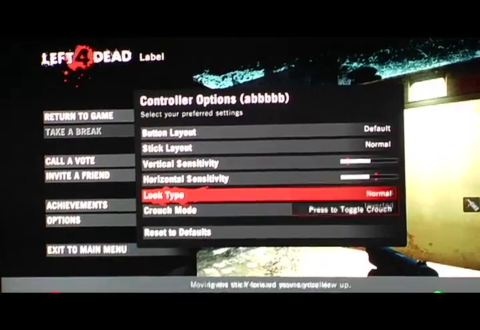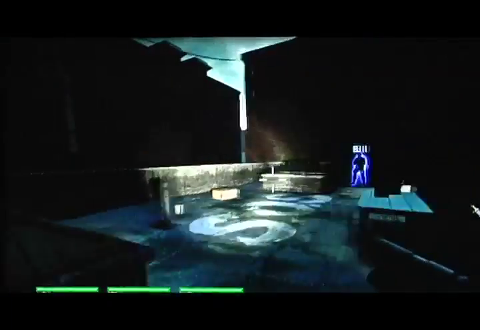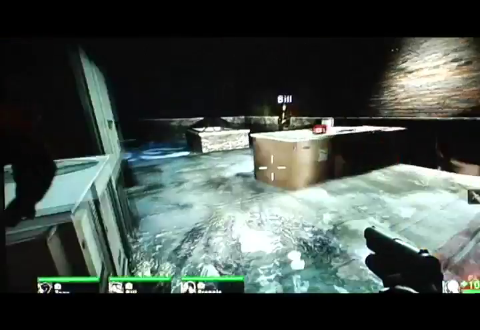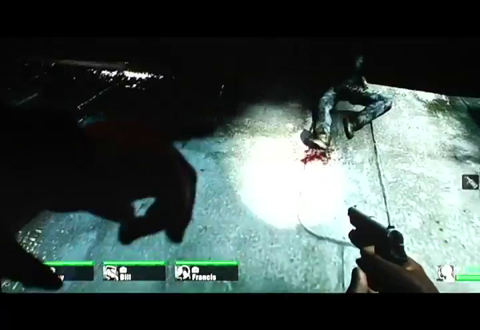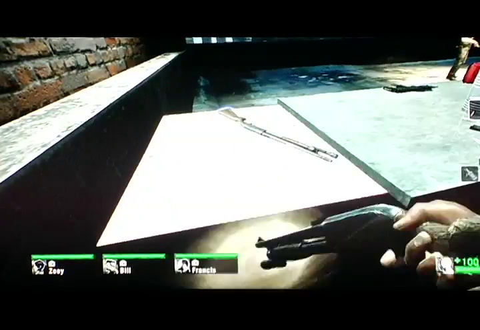You always have a pistol. The pistol is always your go-to weapon just because it never runs out of ammo. You can also carry one other firearm at a time. So what you want to do, Chris, is pick up, there's probably a shotgun or a semi-automatic on that table right to your right. Hit the X button. There you go.